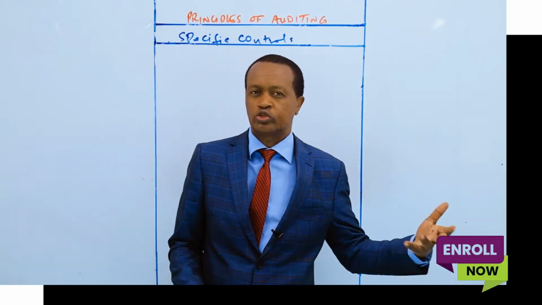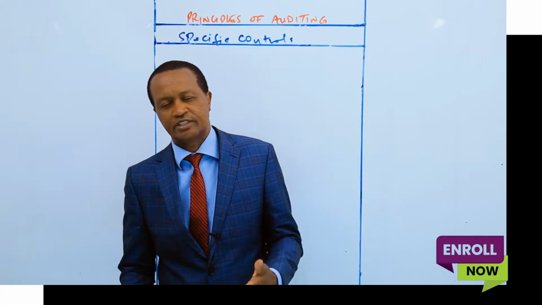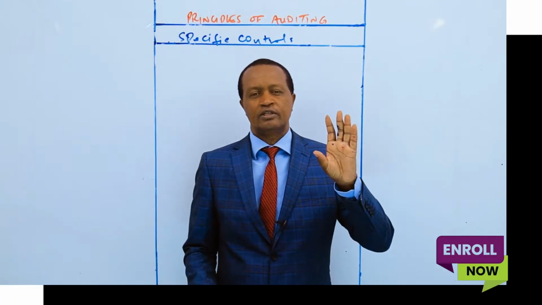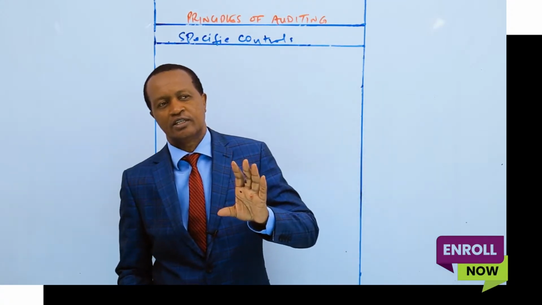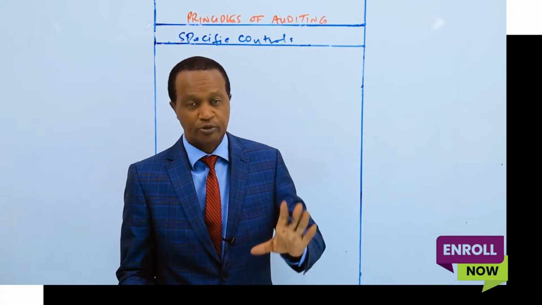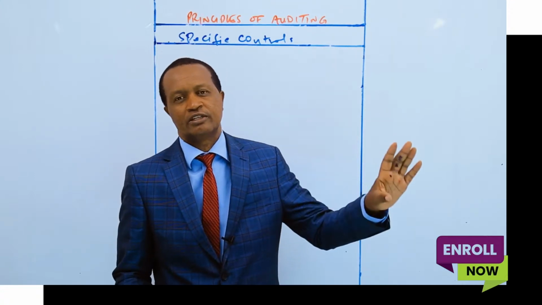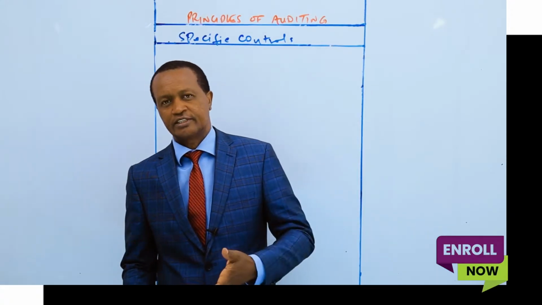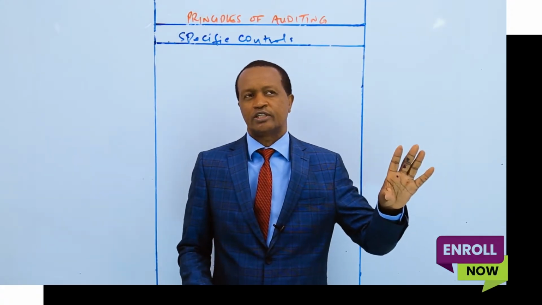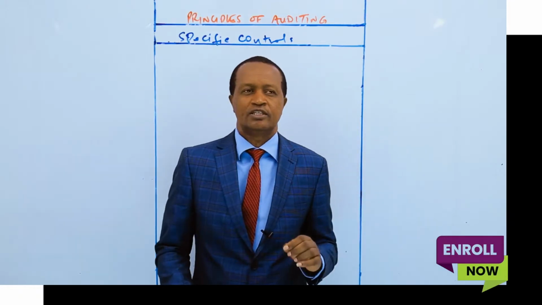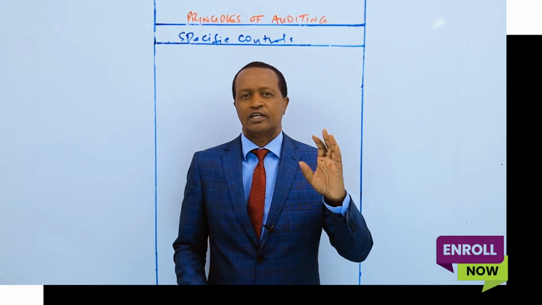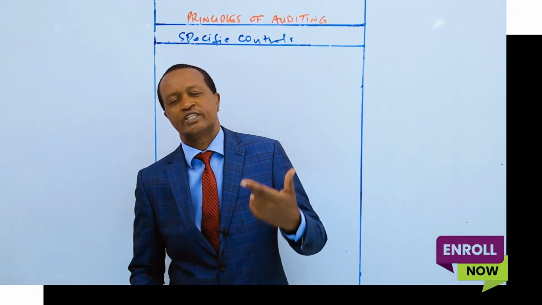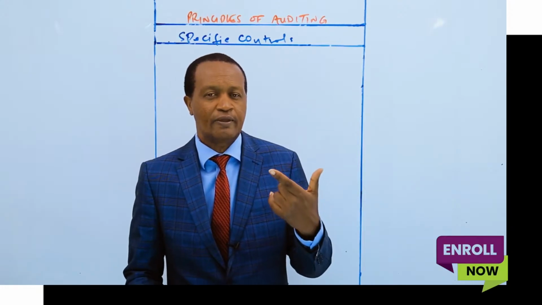Today we are going to study the specific internal controls on purchases, sales, inventory, cash, procurement, and non-current assets. Specific controls. Now, if you are running a business, it is important that you put in place controls over some of these activities, like purchasing, non-current assets, and sales. There has to be controls so that the organization does not lose money, so that the assets of the organization are safeguarded, and so that the objectives of an organization are met.